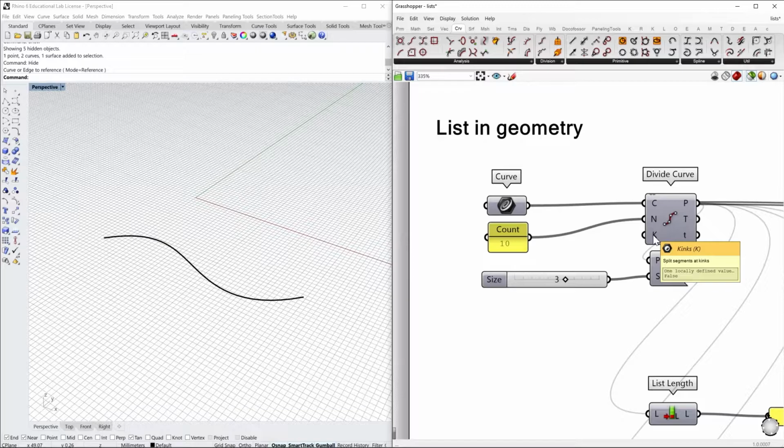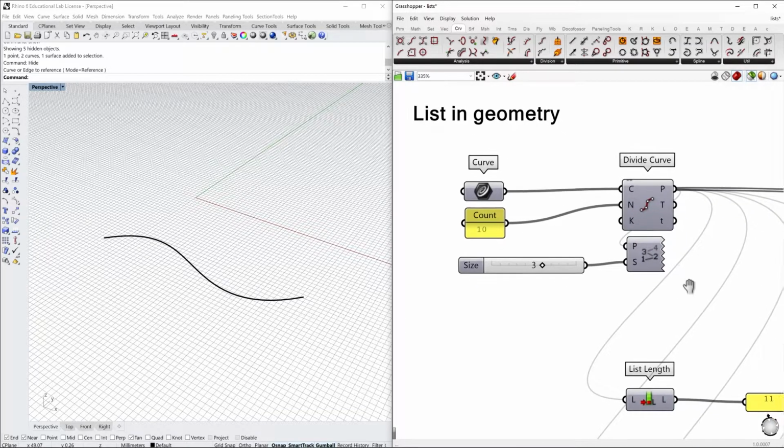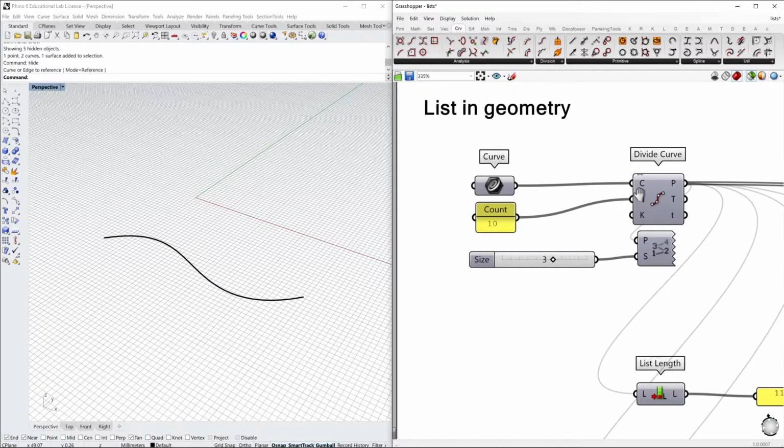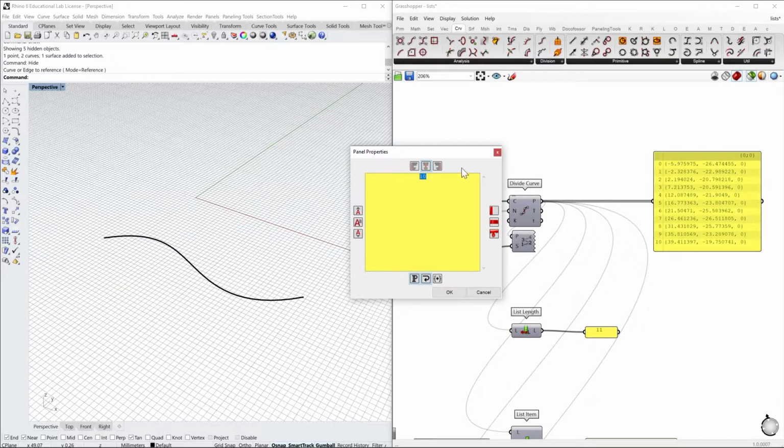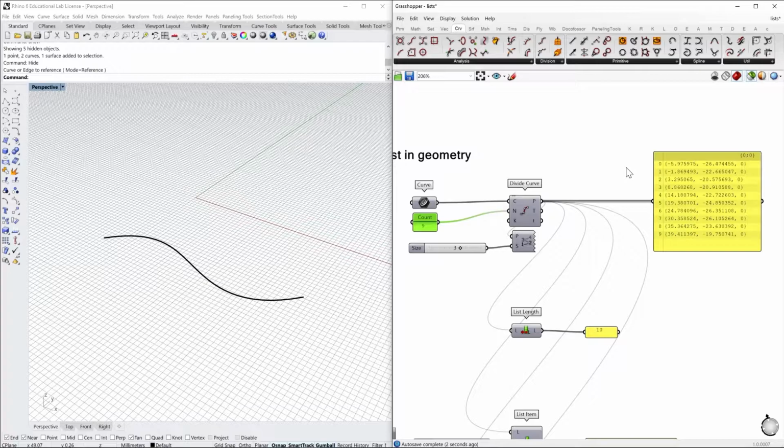This we are not going to look into in detail. So let's stick to these first two parameters. We see that we have 11 elements counting with 0. This is because it's counting from index 0. If we want to have exactly 10 elements, we will always need to subtract 1 from the value.